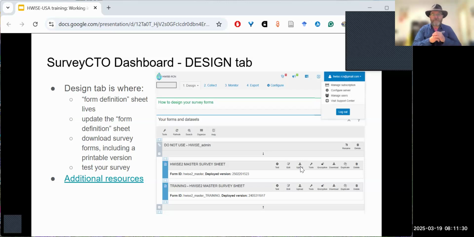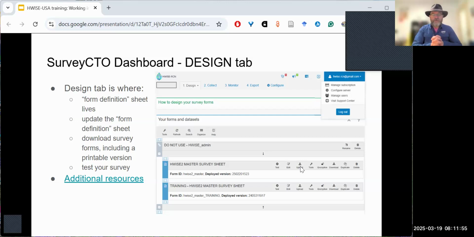You could have multiple form definitions in there. You can see here under the example, I've got 2 listed here: the master survey sheet, from which I build out all of the site form definition sheets from your previous training, how to build your survey, developing your survey. And then I have a training sheet in here. But you could have any number of form definition sheets in here.